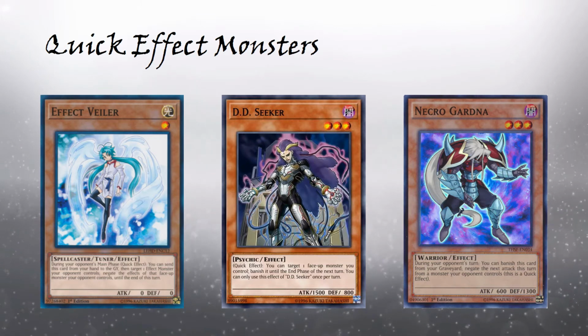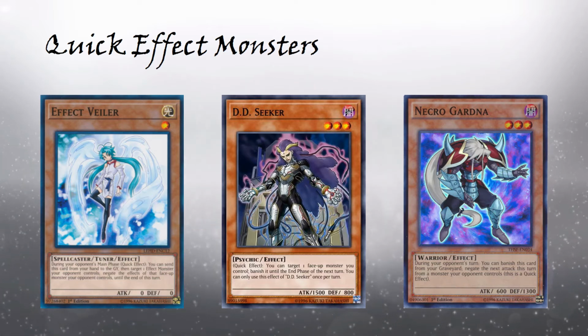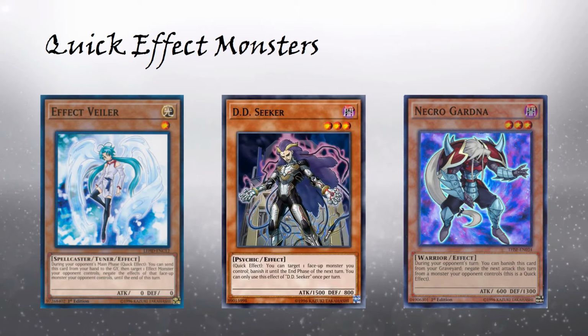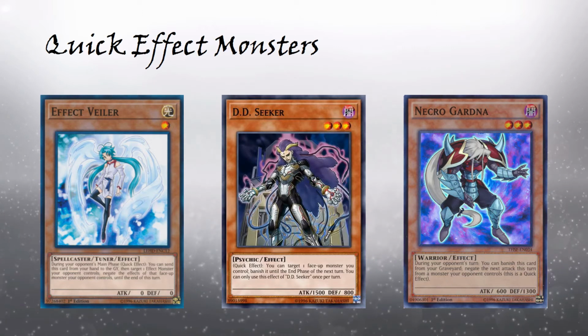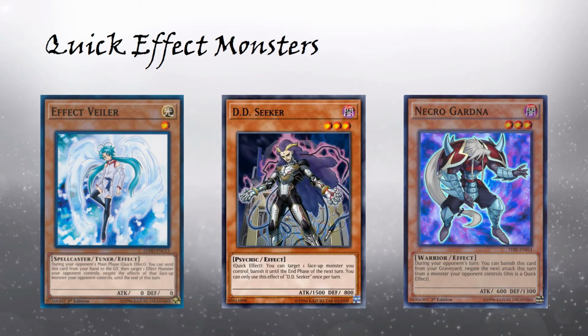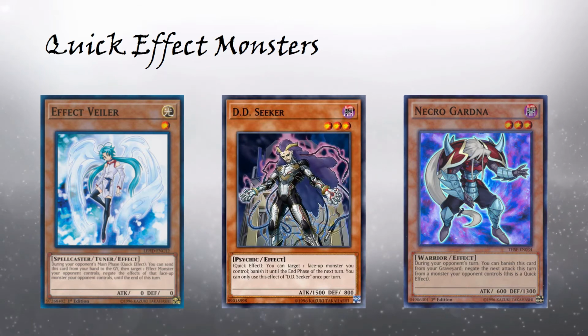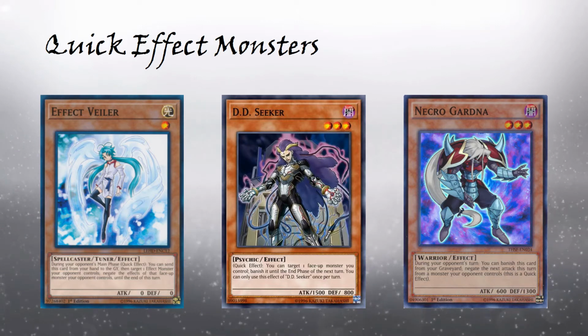Although all 3 monsters are quick effect monsters, you'll notice that they activate at different locations. For example, Effect Veiler activates from the hand, DD Seeker activates from the field, and Necrogardna activates from the graveyard. Just by reading the effects of these 3 monsters, you can see how useful quick effect monsters can be.